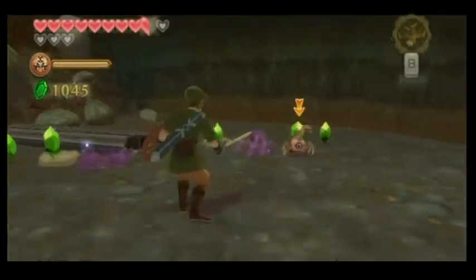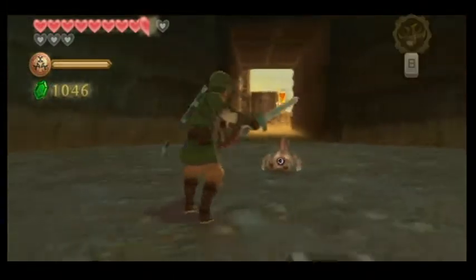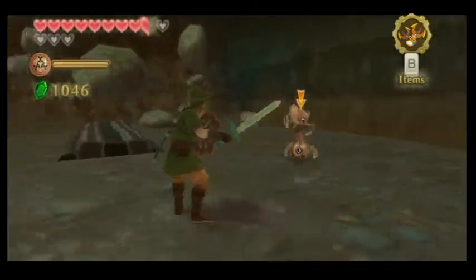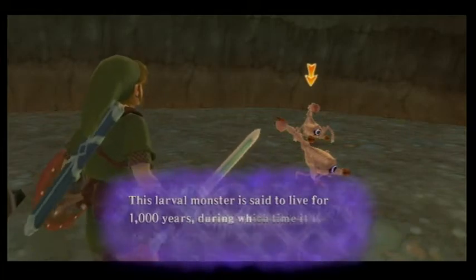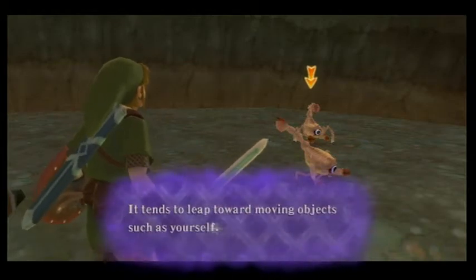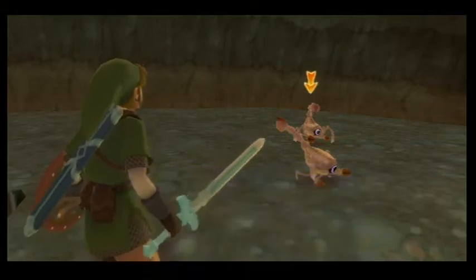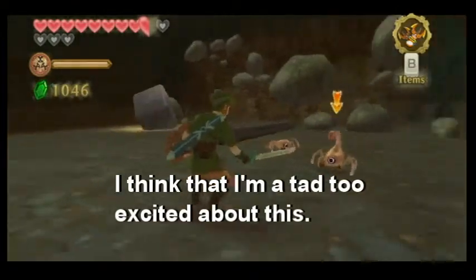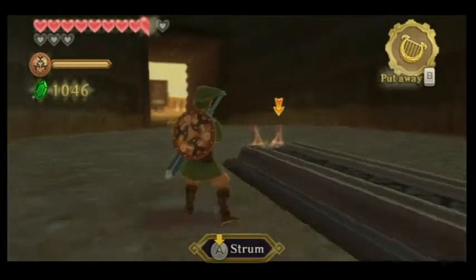Wait, what? Wait, whoa! What? Oh my word! Okay, you guys don't know what happened, but my mind was just blown. Okay, just let me skip what he's saying. Okay, I pressed left and right on the D-pad, and you can switch targets. Oh my word. So I'm pressing right and I switch. No, I don't want that.